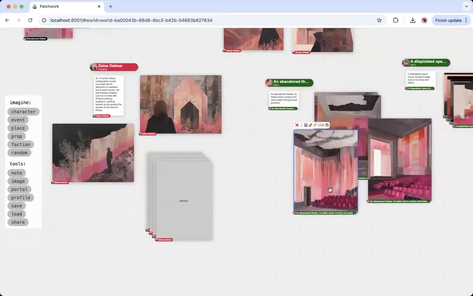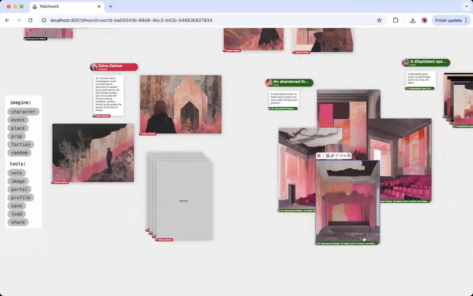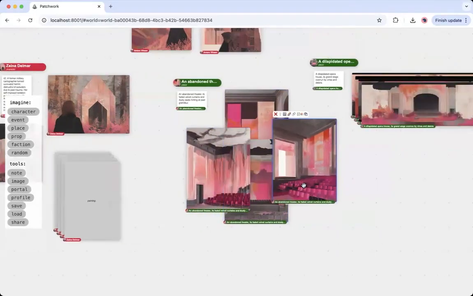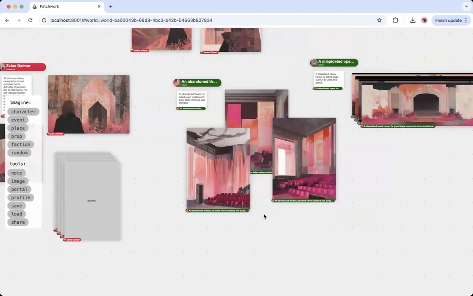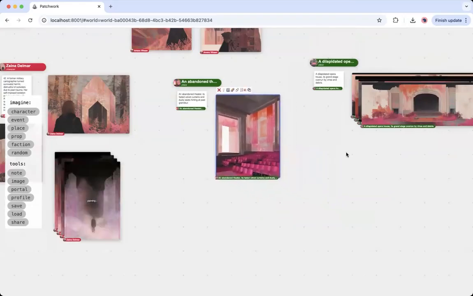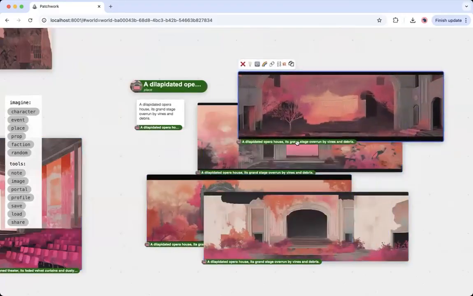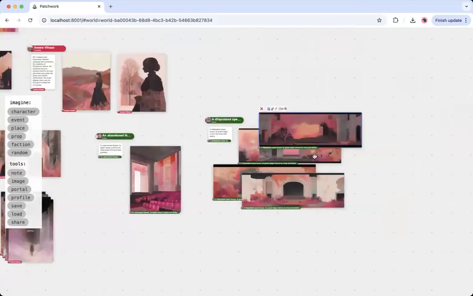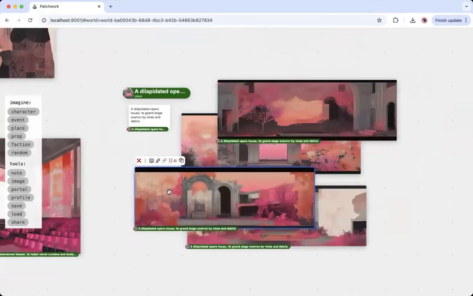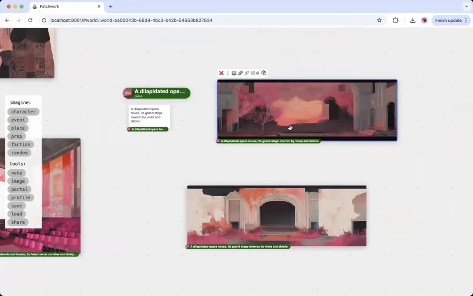Okay, our abandoned theater, we're getting mostly interior views of it over here, and I like this as a way for it to look. I'll delete these other ones that aren't as consistent with the vibe I'm going for. Over here in this corner, I'll use these as the exterior for the theater, because we got mostly exterior views of this one, and I like a few of these.